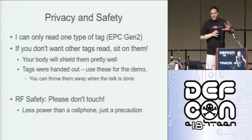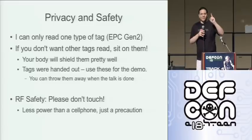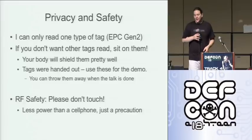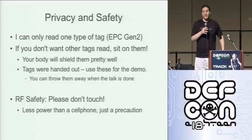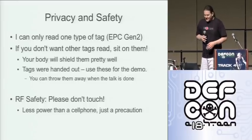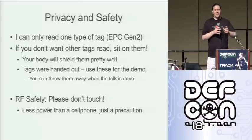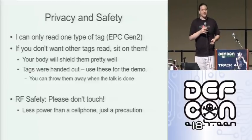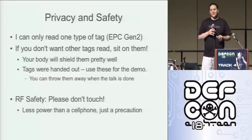All right, a couple of notes about privacy and safety just before I get going here. There is only one type of RFID tag that I'm reading in this demonstration, and that's EPC Generation 2. That's the tags that were handed out at the door. If you have other RFID tags on you and you're worried about them being read, sit on them. Your ass shields them really, really well. The tags that were handed out for the demo, they've all got unique serial numbers on them. So feel free to assume that I'm tracking every single one of you. Throw them away when the talk's done. Unlike the tags that the federal government issues, you can throw mine away.